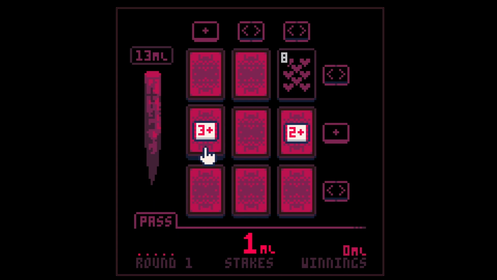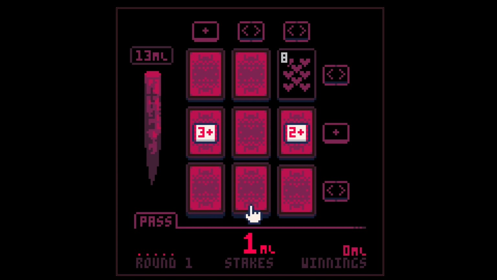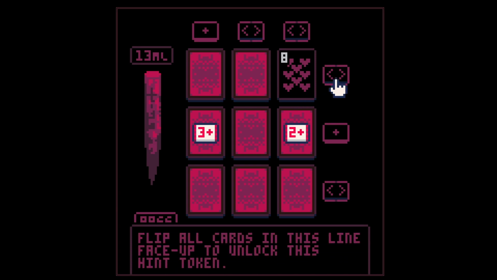So this token says that this card will have a value of 3 or more, and the problem is that a vampire card counts as 10. So, we have an 8 already over there. I've never played before, by the way. What's that? Flip all cards in this column face up to unlock this hint token. Oh, yeah, we have some hint tokens. Those are the hint tokens. There are also other hint tokens. Well, I guess we should start flipping those cards over, because then we unlock this hint token.